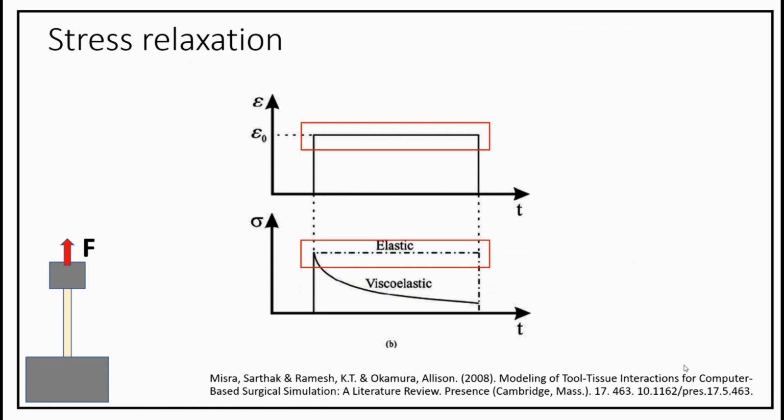Now, in the case of a viscoelastic material, when we apply a set change in length to the tendon and measure the force or the stress over time as you hold the length constant, we notice that the load drops off, there's a change in force over time. This is called stress relaxation.